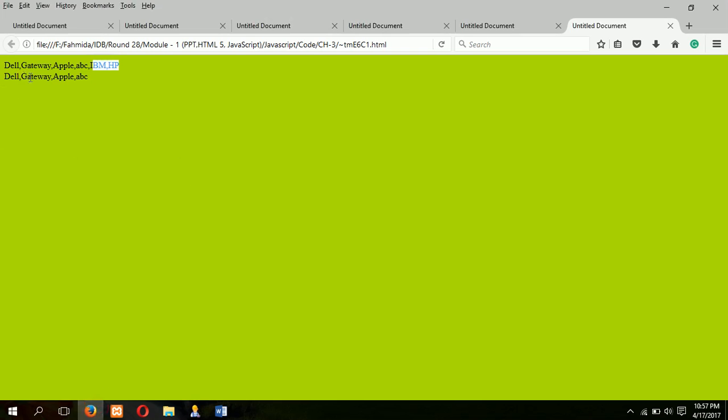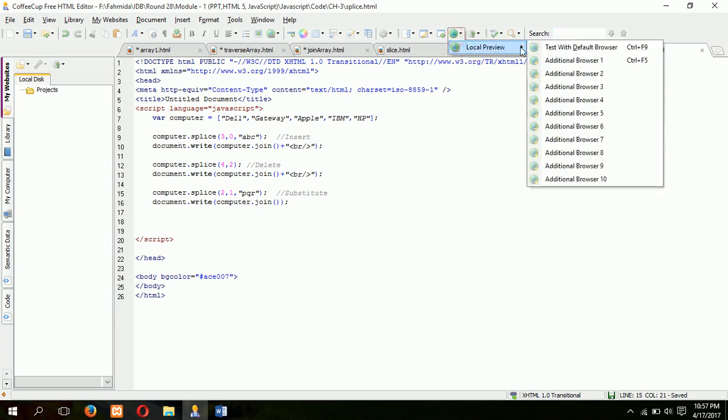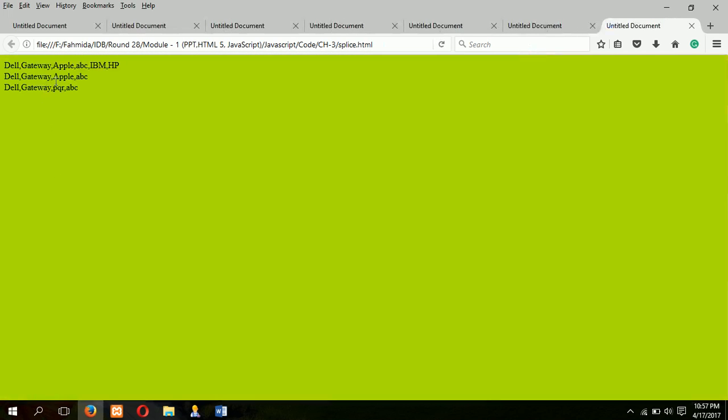Here this is the last position of our array elements. So 0, 1, 2, that means this position, and 1, 2 replaced by PQR. So when we run the code, that means Apple is replaced by PQR.